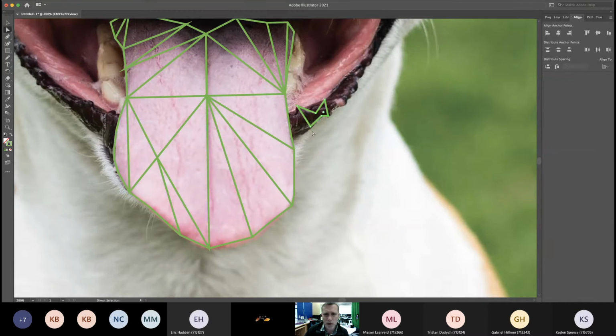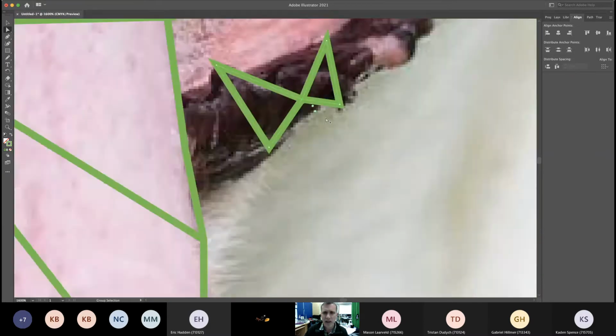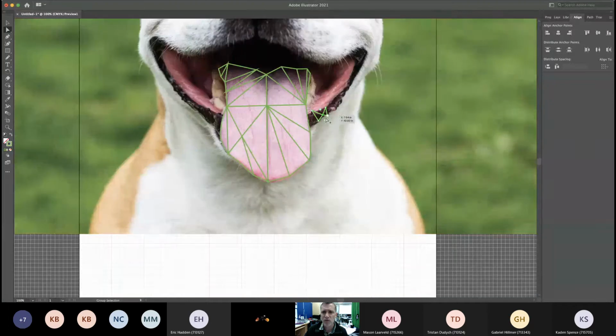Then I grab my direct select and I select both of them, and then I go to my align here, and I'm going to press these two, that one there and that one there, and it has to be on align to selection. And you just watch what happens. Bang, bang, and it ties those, it brings those points together. Okay. Then it's the same process afterwards.